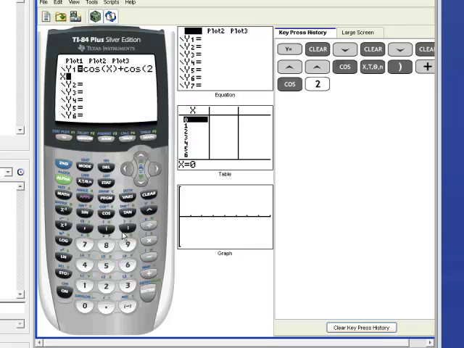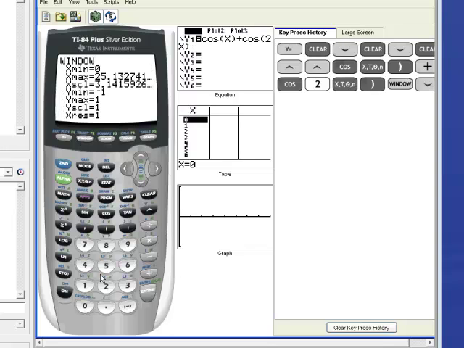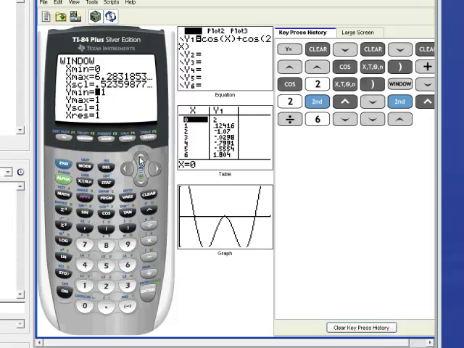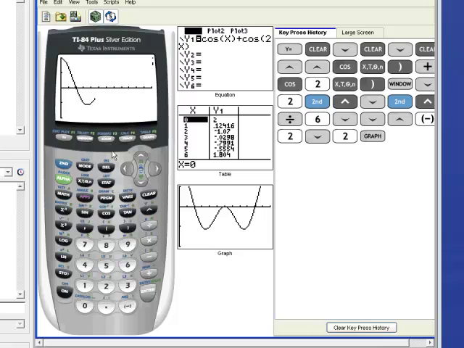Let's look at the window. Let's start with 2 pi at first. Scale isn't really that important. We're adding the 2 cosines, so each of which has an amplitude of 1, so possibly they could go all the way up to 2 or negative 2. So let's see what we get. Okay, it actually kind of looks like a polynomial of 4th degree, where we have a relative maximum and 2 relative minima.